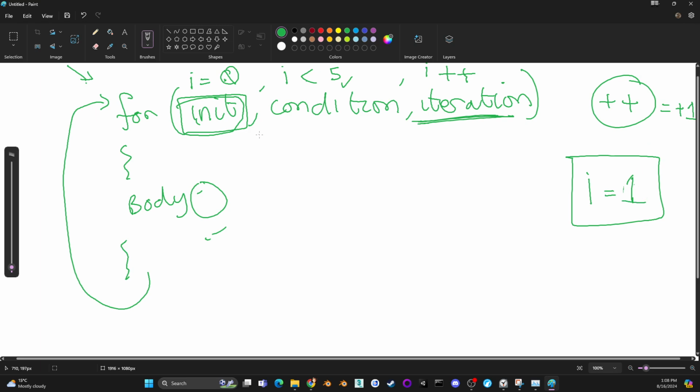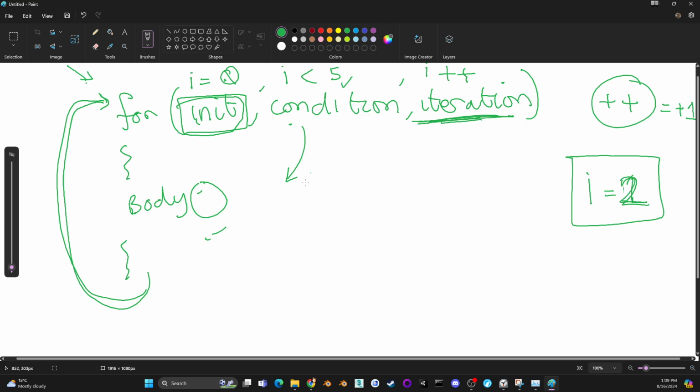And then we go through again. Is I less than 5? Yes. So we go into the body of our code, we finish, we come back to the top, and we iterate. So I equals 2.